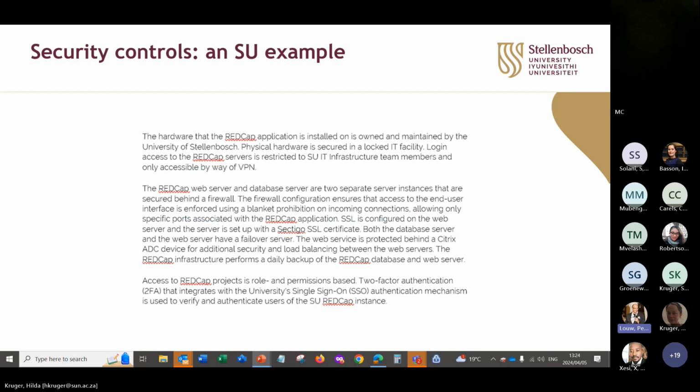And how we protected this specific service was that we implemented MFA. So that touches base with your authentication and authorization. We have a certain ecology, and that will be within the Stellenbosch University where we have a data center. These servers are virtualized, so we have the capability of failover.